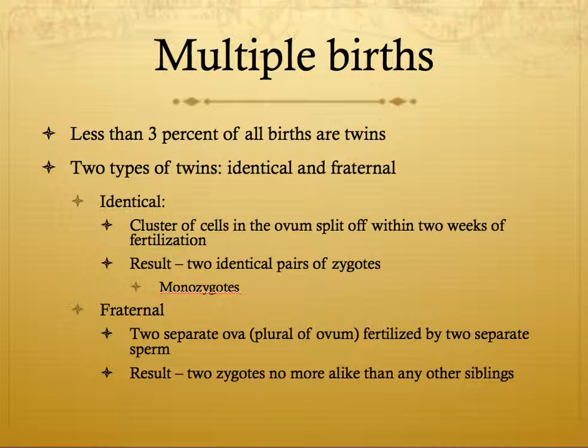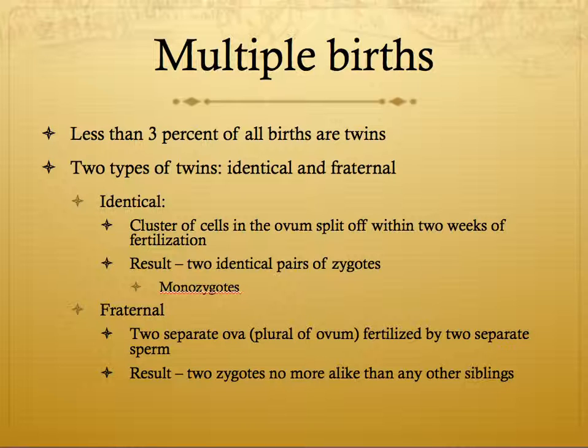So, a woman typically releases one egg. Well, I guess that depends on who you are and the situation, but theoretically, one egg is released per cycle, and it will be fertilized by one sperm. But if a female releases multiple eggs, then they could get fertilized by multiple sperm.